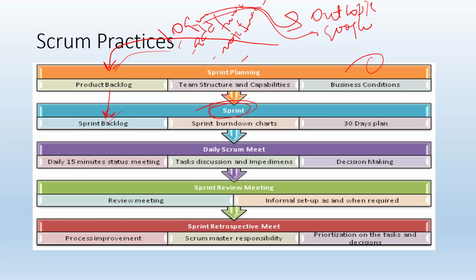After doing this team restructuring and capabilities according to business value and business condition, the priority ones go to the product backlog. These are just like a bucket. Then we start the sprint. Everything that is in the product backlog goes to the sprint backlog. Suppose in this sprint planning you have one product backlog with 100 features: the login functionality, different notification icons, different functionalities. There are 100 of them in this bucket.